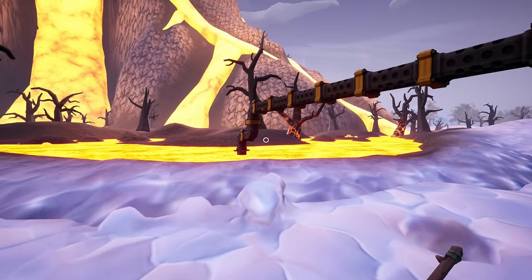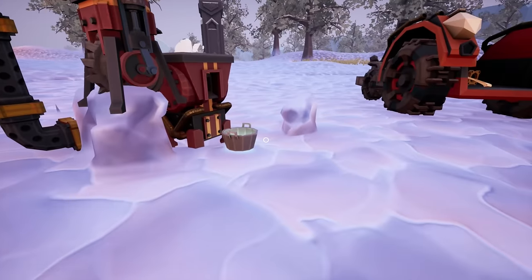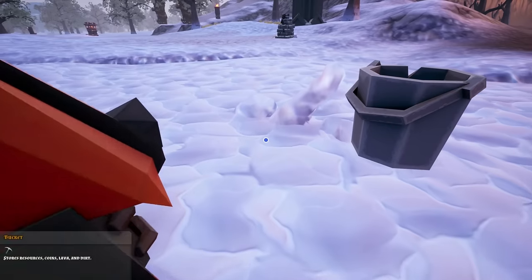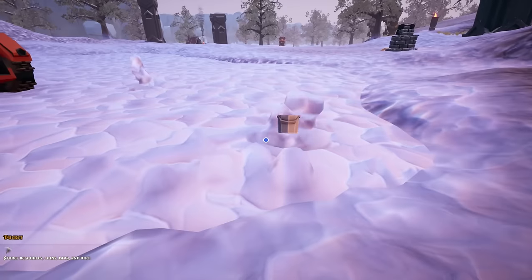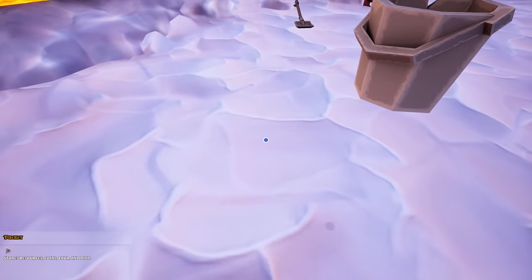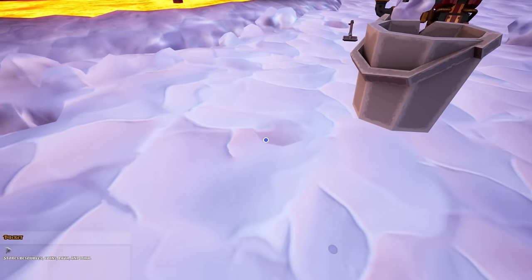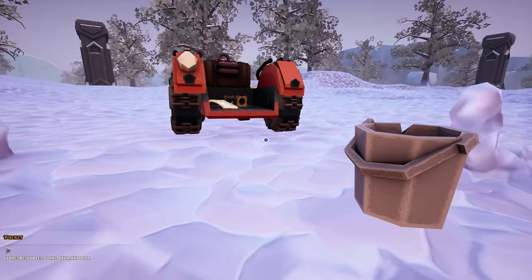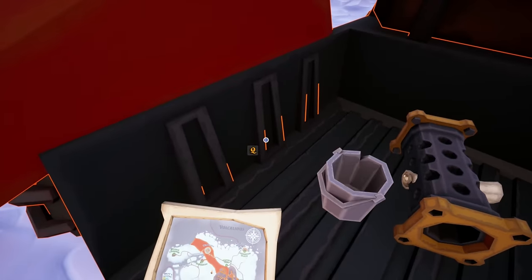The first thing we're going to do is let this run because we're not going to make any money just sitting here. And then the other thing is somebody commented and said that if you use lava it will actually melt the snow. It'll melt it, but it destroys it. Oh, it only did a little bit. I was thinking it was gonna melt all the way down, I don't know what I was thinking. Oh my gosh.